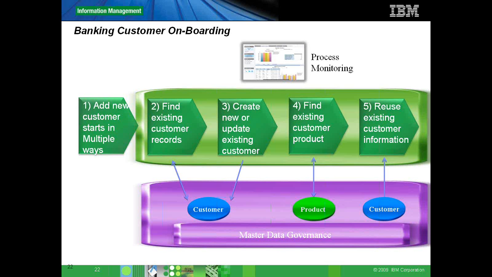By the way, I'm taking a bank example just because that's easy for me to explain. It can be an insurance company or a retail or any other industry customer, okay? Same way, if you see in the flow, the product which the customer already owns can be looked up, thus making the entire process run smooth, and at the same time helping the bank provide the best service to the customer. So you wouldn't want to offer the same product if the customer already owns it. Using this whole process flow mechanism with MDM, you will be able to figure out all the different products that particular customer owns with your bank.